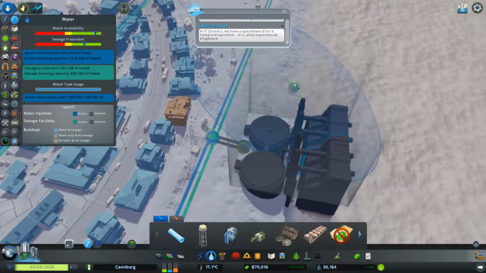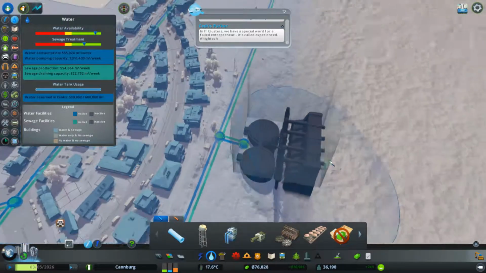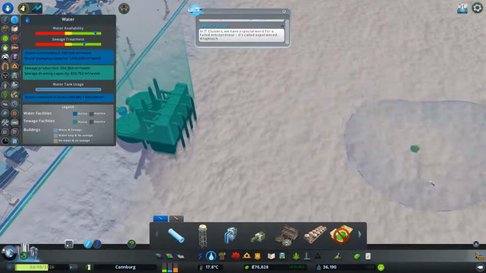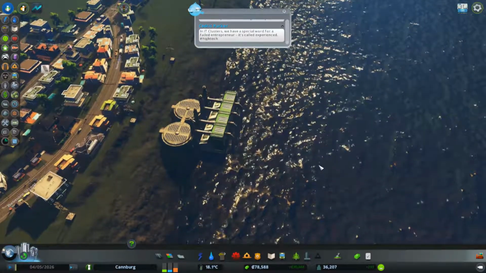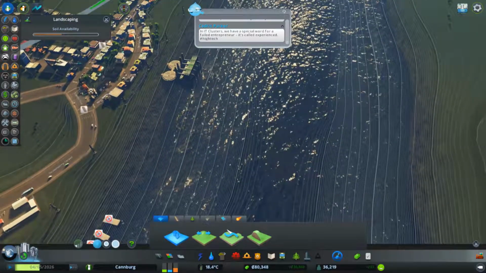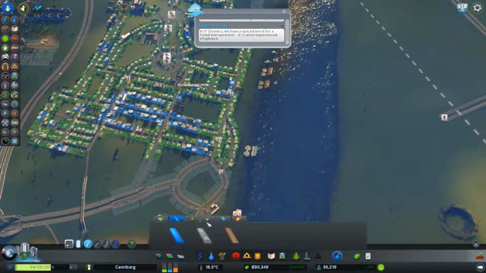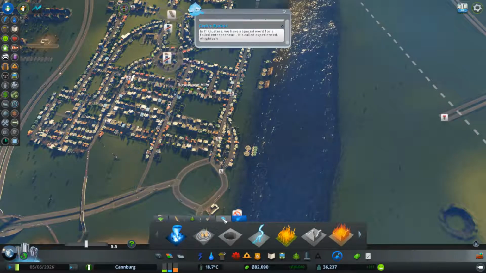There we go. Give that a second. And boom. She's back online. Now the last thing I want to try today is landscaping, and it's the possibility of building a canal. If I can find it.